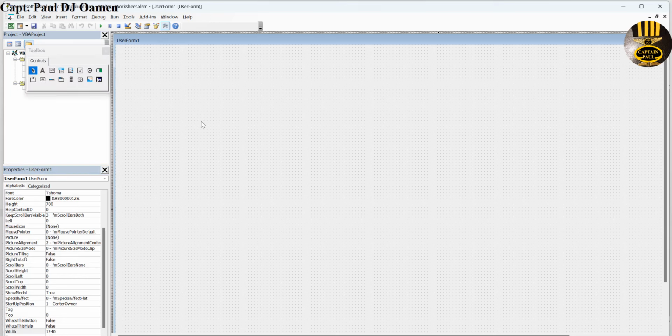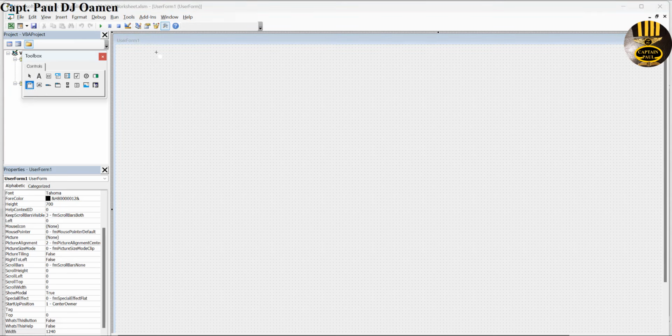Okay, let's come in here. See where we have the toolbox. That's the toolbox. If your toolbox is not visible, just click on this toolbox icon there. So the very first thing I want to do now is add a title, and I want that title to be inside a frame. So let's select a frame. I think this is a frame. There we go. Click on a frame and just maybe drag that much there.